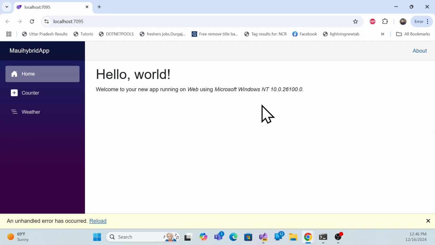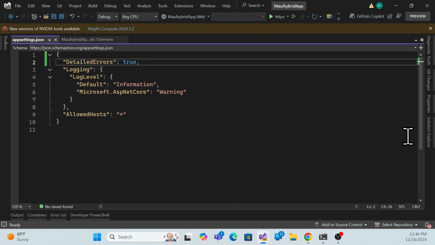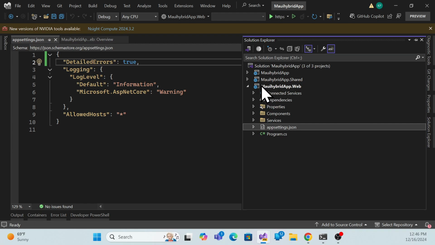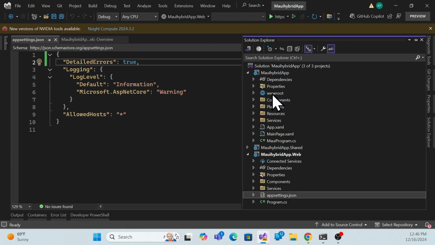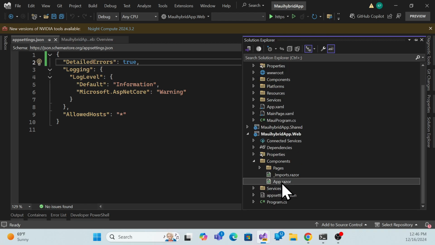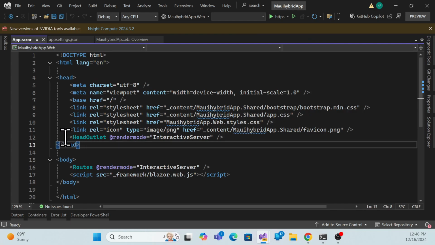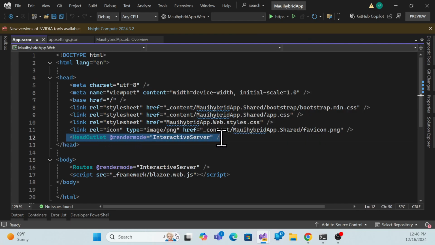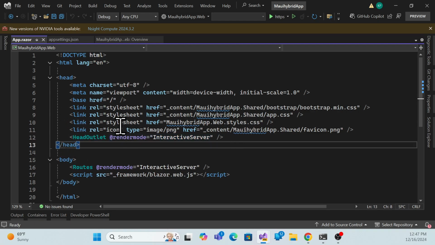In this case there are two ways we can fix this. So close that and go to that, because if you observe, I am getting the error only for the web application, not in our Android application or the Windows application, because those look good, right? For the fix in the web application, go to the components, and you will see there is an App.razor. In App.razor, the HeadOutlet is showing over here, at the last in this head section, right? This is the issue, that's why it is complaining.